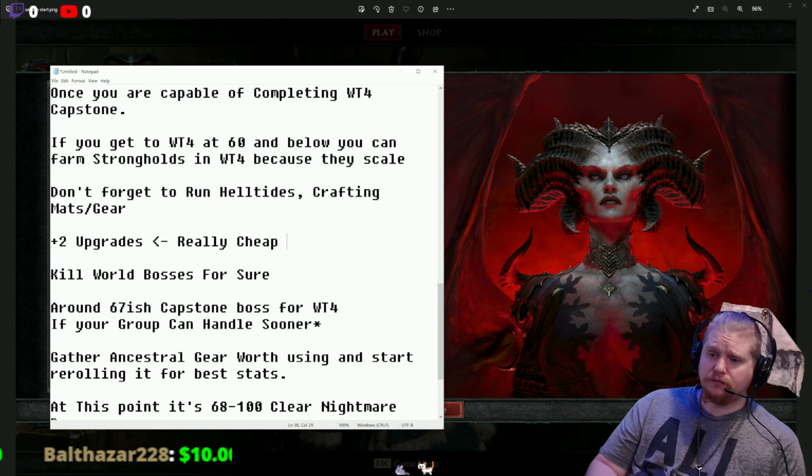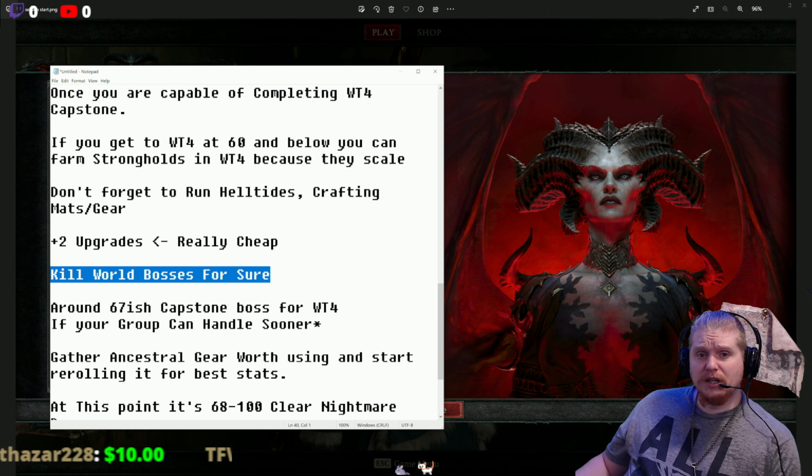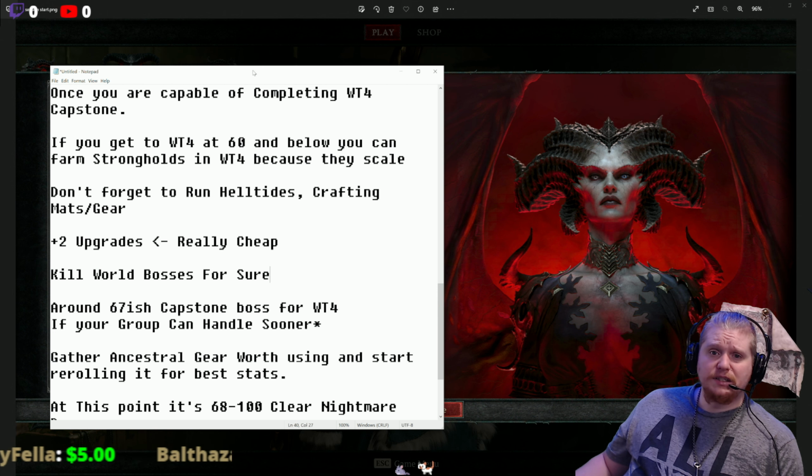so make sure you're clicking on your Iron nodes. Make sure you're killing world bosses. Stop for world bosses. That's basically just free loot. There's no reason not to stop for the world bosses. Get your cash. Get your potential unique item. It just doesn't make any sense not to.